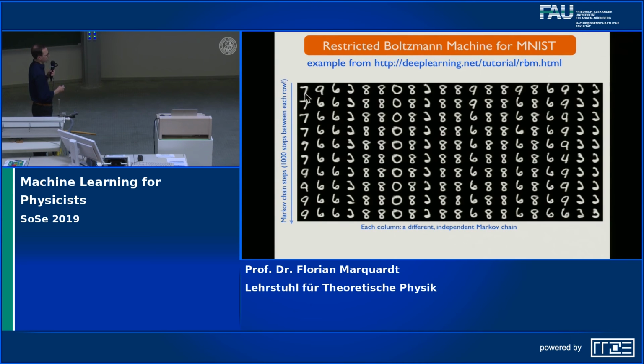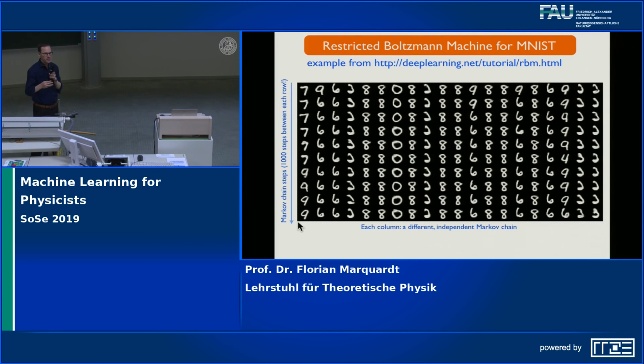Now this is one configuration of the visible units. Now you take your Markov chain. You take this to the hidden units, which are not displayed here. You go back to the visible units, which would be another such picture. You do this many, many times. Maybe you do it 1,000 times, just for fun. And after 1,000 steps in this Markov chain, you arrive at this picture. It's almost the same. Only a few pixels have changed a little. Yeah? And then you do this again, another 1,000 steps, another 1,000 steps, another 1,000 steps. And oops, something is happening a little bit. And oh, you have changed the category of the image. It has become a 9.